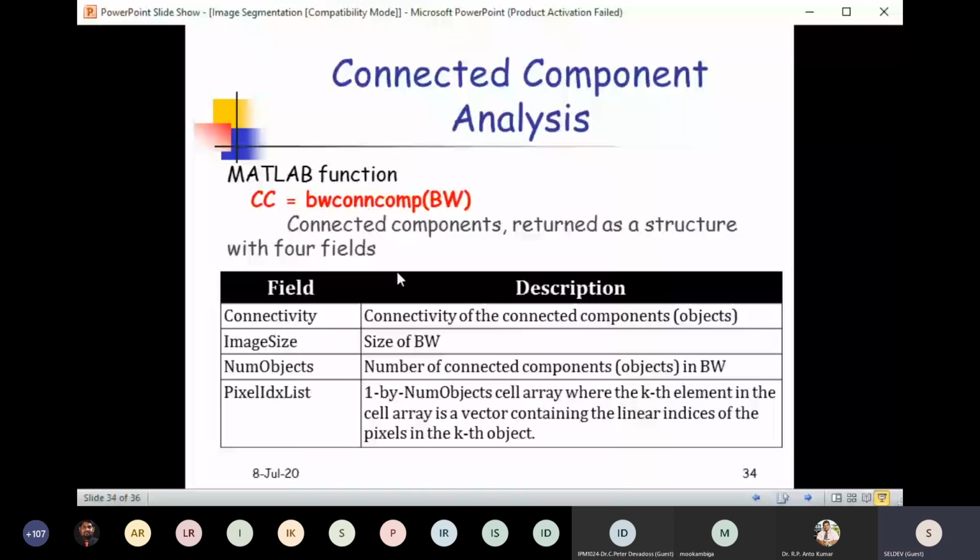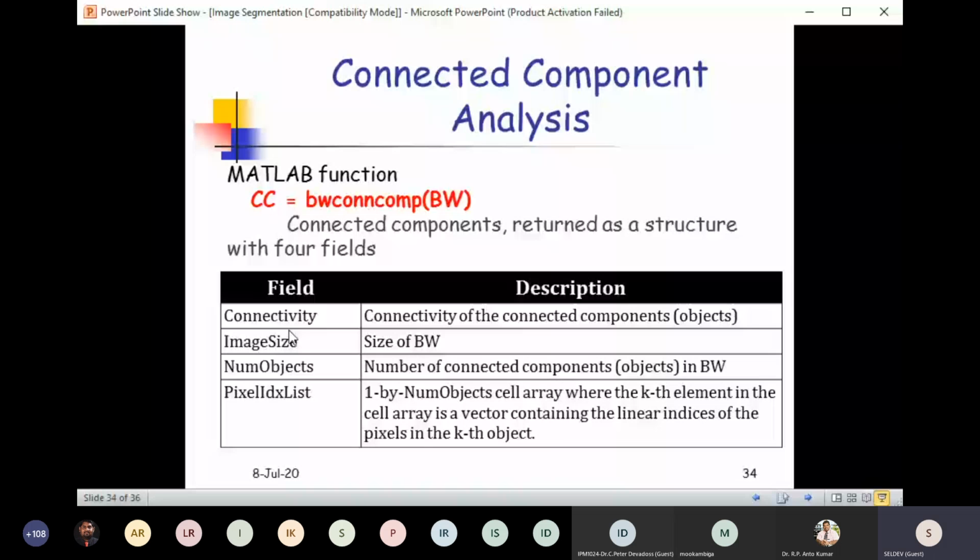So here we have four fields which can be incorporated. The first one is connectivity. Connectivity can be 2-connectivity, 4-connectivity, or 8-connectivity, so three types of connectivity are there. 2-connectivity means it will go only in the horizontal direction. If a pixel is there and a similar pixel is available horizontally, it will take that one. It will never see the vertical.